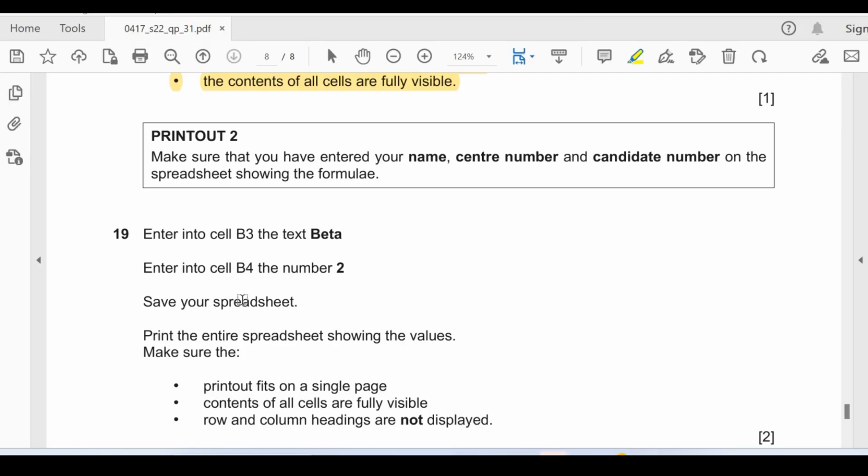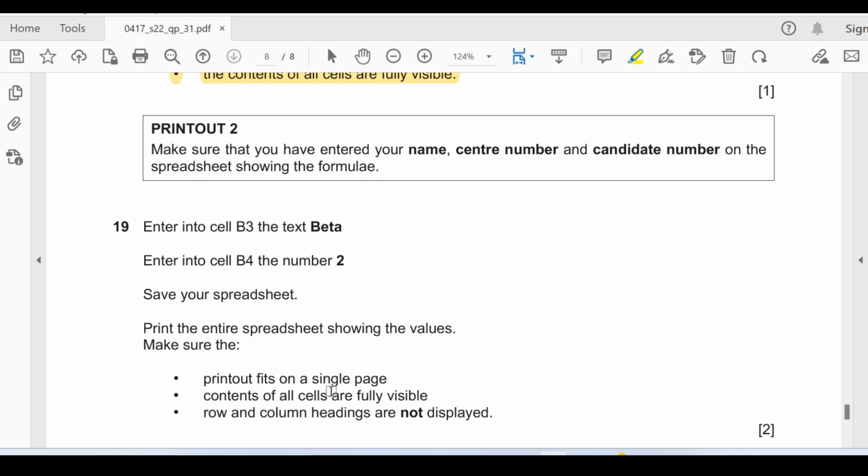Now save your spreadsheet and print the entire spreadsheet showing the values. The printout fits onto a single page, the content of all cells is fully visible, and row and column headings are not displayed.